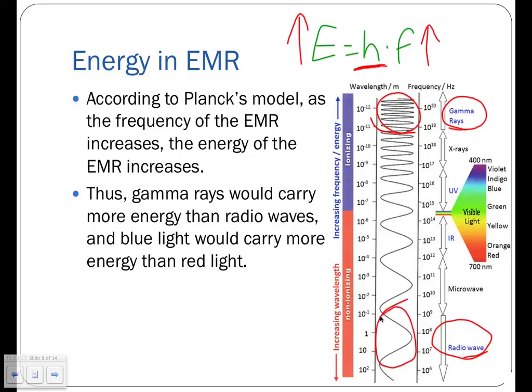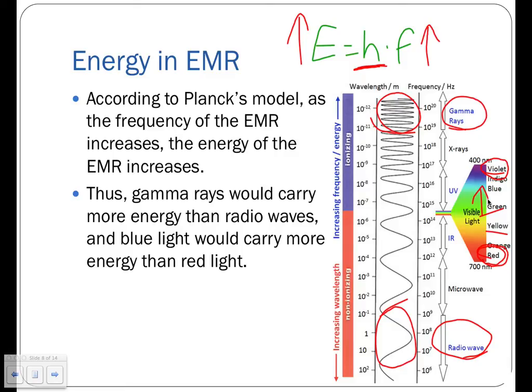And furthermore, if we were to look at the different colors of light, we'd say that red light would be the lowest energy light, but violet light would be the highest energy light as far as our colors. And so if you were asked, hey, which has more energy, green light or yellow light? Well, you'd look at the frequencies. You'd say, well, green light is farther up the frequency chart. Green light has a higher frequency than yellow light, and so green light has a higher energy than yellow light does. And so this is a consequence of what Planck found.